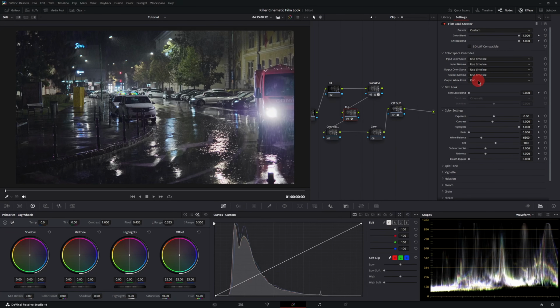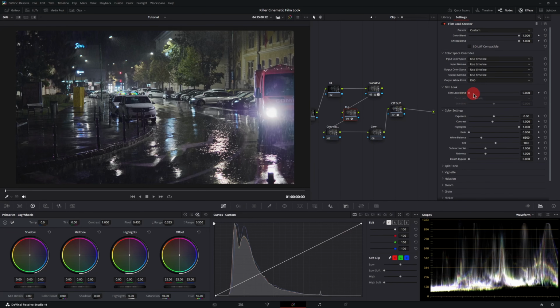Now, output white point is set to D65 by default. D65 refers to a standardized white point used as a reference for color temperature. Specifically, it represents a correlated color temperature of 6500 Kelvin, which is considered daylight under normal sky conditions. And this reference point is also considered a neutral white point, often used in Rec 709 or Rec 2020 color spaces, making it kind of like a default white point for monitor calibration, photography, videography, and that is why I use it in all my color grades.